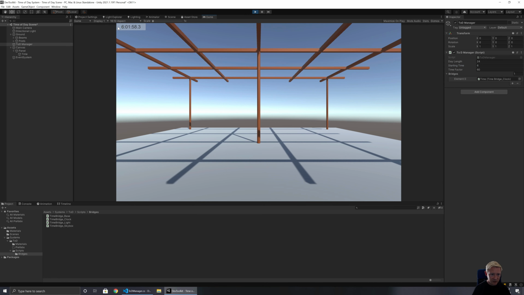So we can see time is updating. We've got our leading 0 there, which is correct, and it's keeping within the ranges that we would expect. If I change my time factor to be negative, it counts down, which is good. But because I've ensured that the data this is getting is always in that 0 to 24 range, it means this code's able to be simpler.